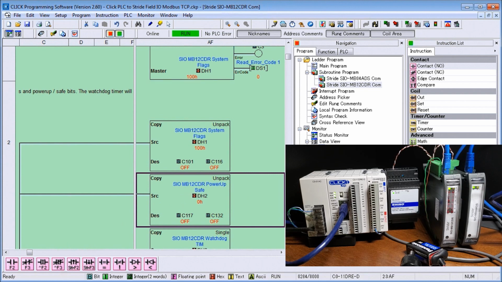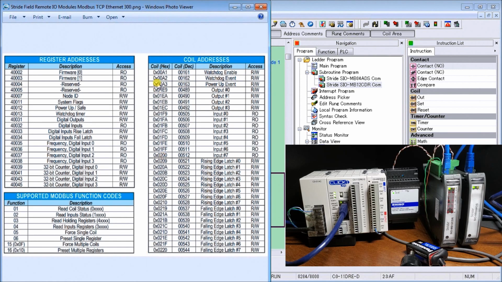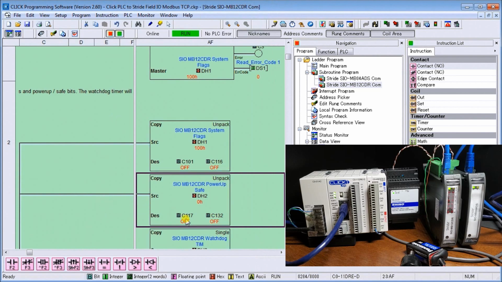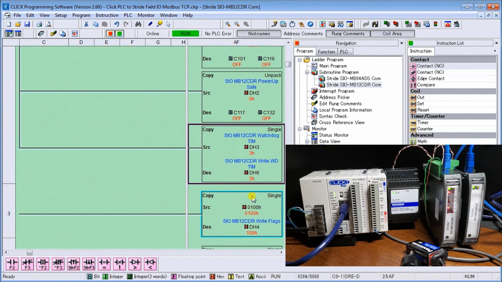In our case, we're turning all those bits off, and when we turn those bits off, the outputs will not fire. So that is our safe mode. Then we have our Watchdog timer, and our Watchdog timer right now is set for 3 seconds. So that's why we have a 3 there.